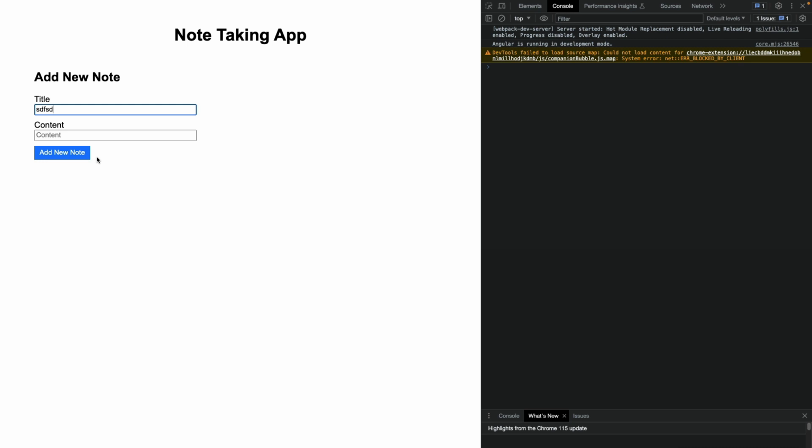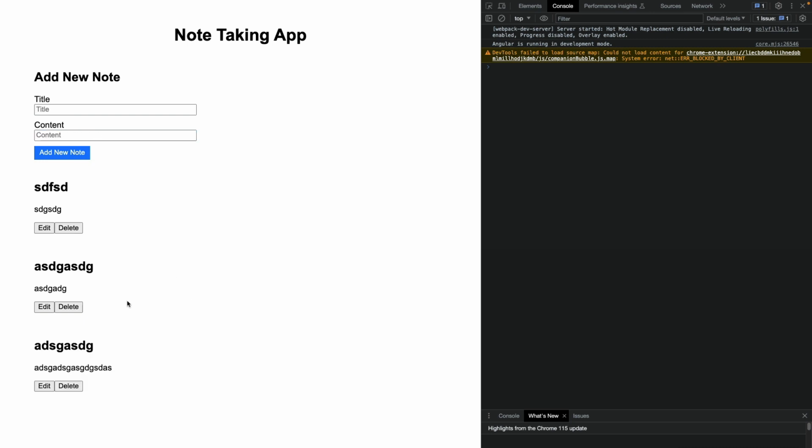So I will be first creating a first title. All right, and let's create the second node. Let's create a third node. Let's try to delete the second one. I think it will have an ID of 2, so 2 will be matching over here. Let's try to delete that. All right, so this has been deleted. Let's try to add another one, the long content one. Let's try to delete this one.